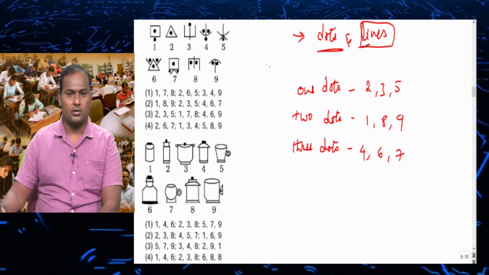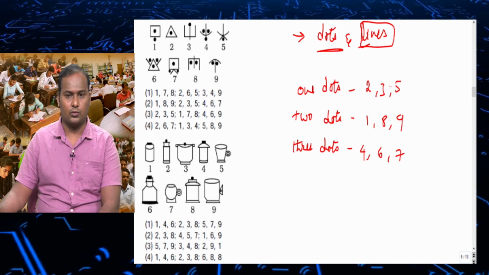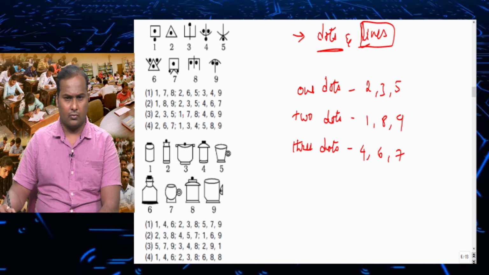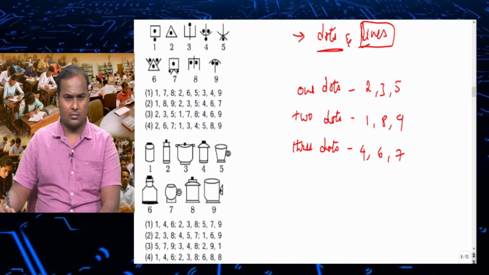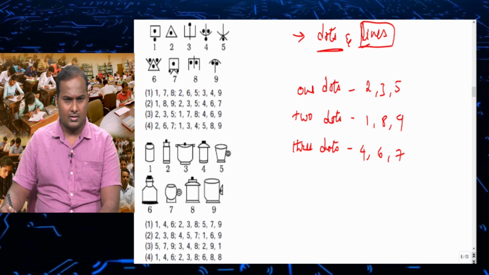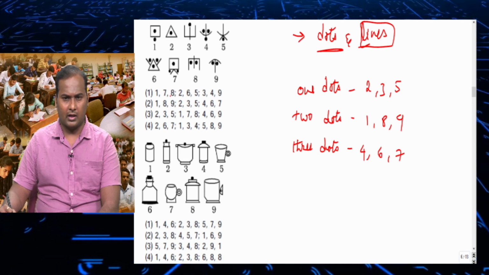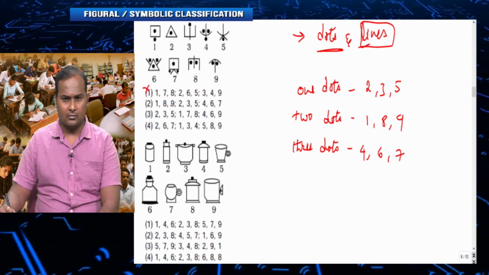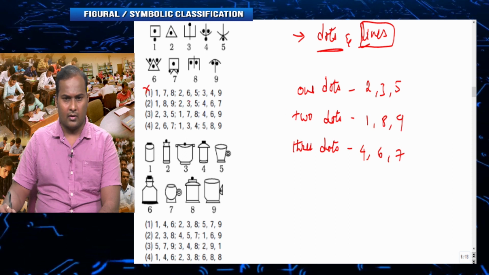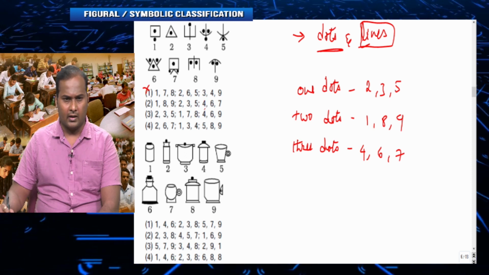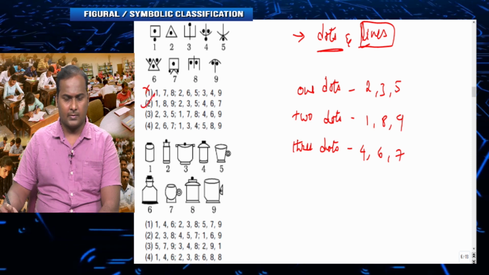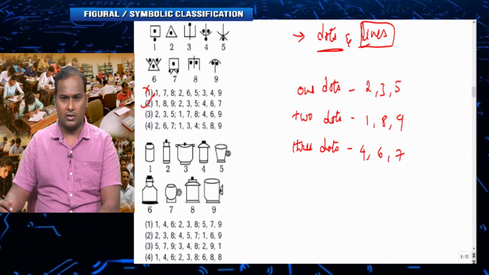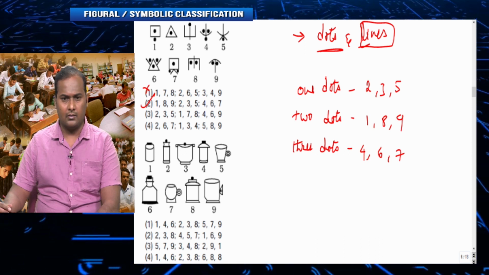So, even for me no need to consider even lines as well, because based on dots only I am getting the answer here. So, now let us try to check the options, that is 2, 3, 5, 1, 8, 9 and 4, 6, 7. So, first 1, 7, 8 is the group. So, 1, 7, 8 I am not getting anywhere. So, remove it. Next one is 1, 8, 9. Yeah, I am having 1, 8, 9. Then followed by 2, 3, 5. Yes, 2, 3, 5. Again 4, 6, 7. So, your answer is option B. So, this you can find out based on only one character, that is dots. Even you no need to take the lines as well.